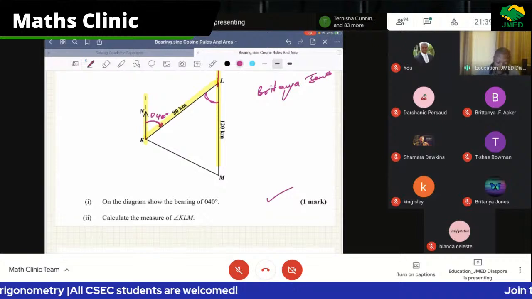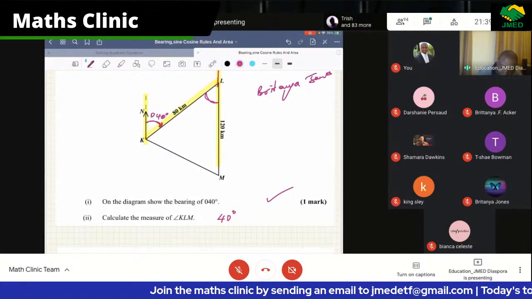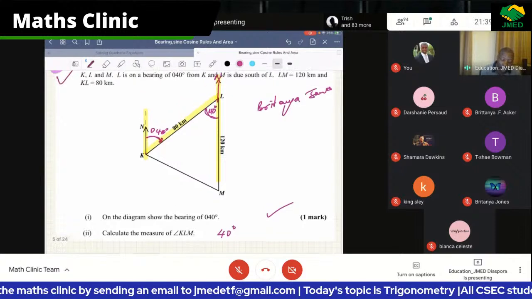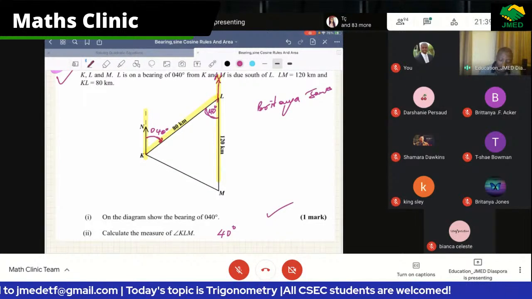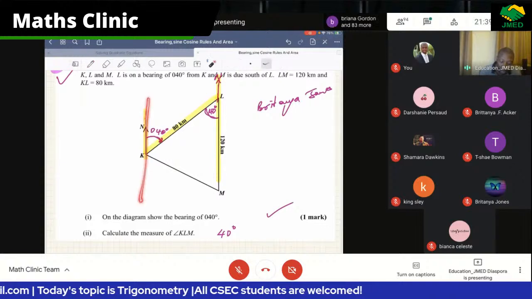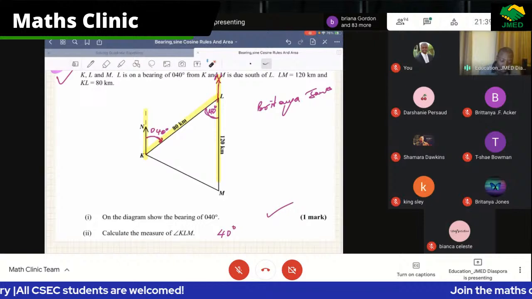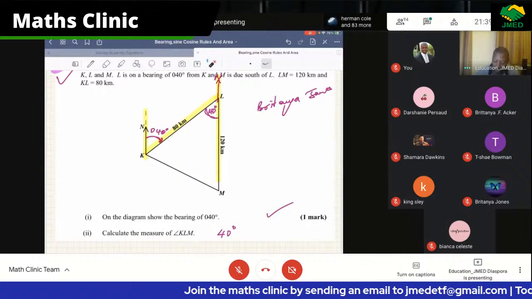So we would use alternate angles to say that it is 40 degrees. 2 marks. Okay. So I know that this is 40 degrees from the alternate angles, knowing that we've got a pair of parallel lines and a transversal that goes through it. So this is a pair of parallel lines, and there is a transversal that goes through. So once you've got that transversal, you've got the alternate angles that are there.